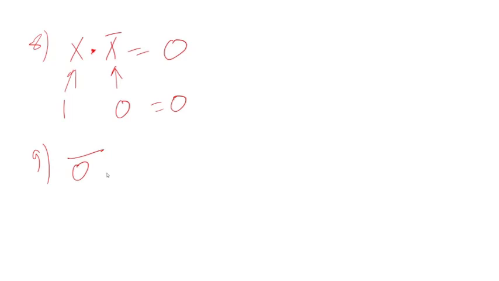So if you have x and x naught, it is always 0, because if x is 1, for instance, x bar will be 0. So 1 and 0 is always 0, because since we have an AND operation here, in order for them to equal 1, both must be 1. And I kind of mentioned this, 0 naught is just 1, and 1 naught is 0, so you invert it basically.